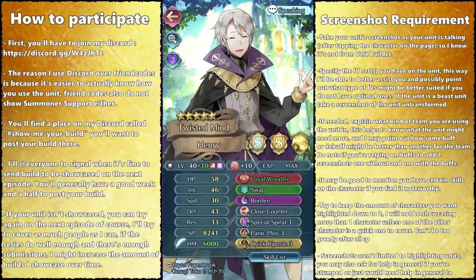This is actually quite similar to, I think, the first set that Azarius had on his. And now I think he runs a Blade Tome set on him. Because, believe it or not, Henry can actually use that fairly decently.